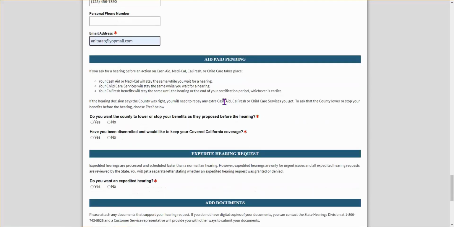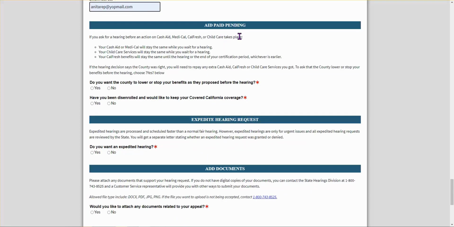All right, so now we come to the aid paid pending portion. And although normally these are not required fields, they seem to be required on this form. So read carefully. Do you want the county to lower or stop your benefits?